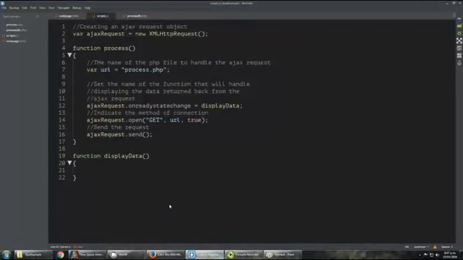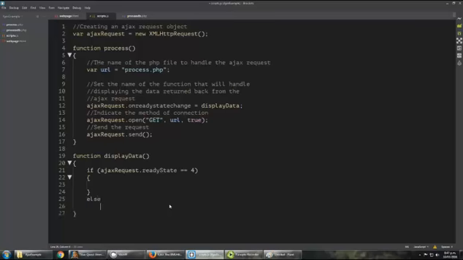So what we want to do is use an if statement to check the ready state property of our request object. So we want to go if ajax request dot ready state equals 4, then we know that the information was retrieved correctly.